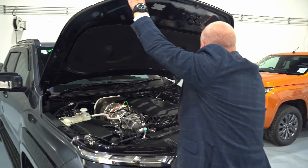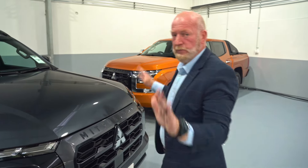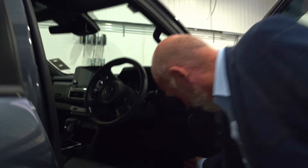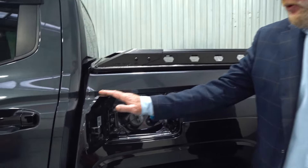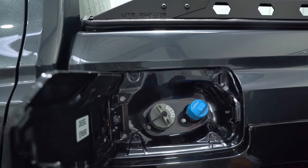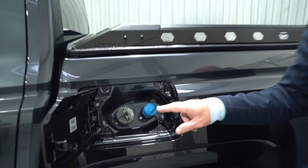When you're going on your trip you want to make sure you've got a full tank of diesel. Just over here give that a pop and it'll release the cap on the left hand side of the vehicle. You'll notice we've also got AdBlue here — the vehicle will take 17 liters, giving you roughly 17,000 kilometers. When it gets low, there are three warning systems on the vehicle to let you know to top it up.